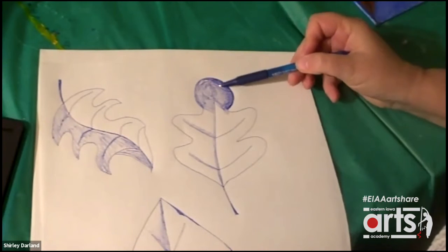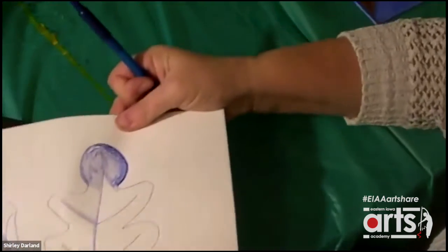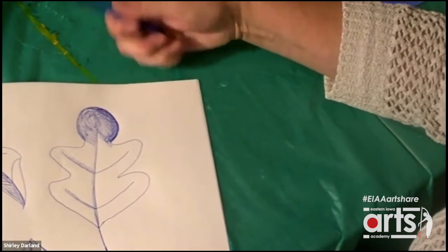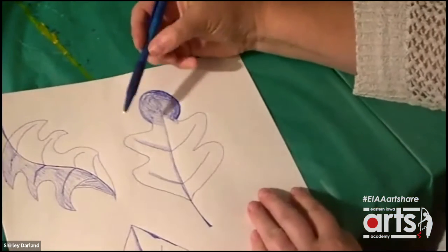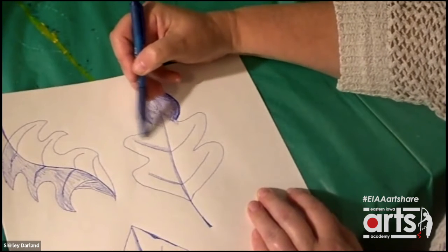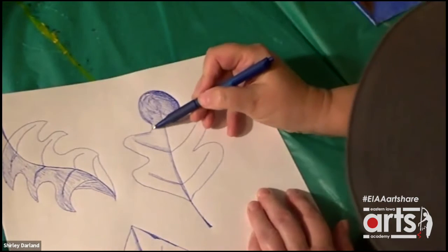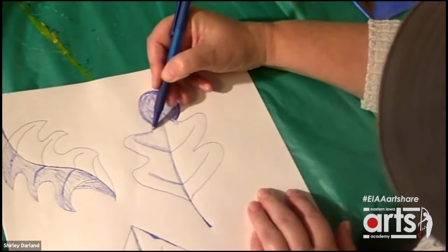So by doing this, I've created more depth, more interest in my leaf. And look, I'm just using paper and a pen, something that I just have around the house. You can use notebook paper. This happens to be printer paper. I don't recommend that unless you have mom or dad's permission. But since I am a mom, I have my own permission.